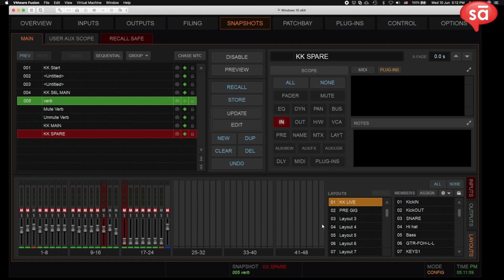And how do you access the next slot? Just by those bank nudge buttons, which are right there on the console. So you just nudge and it'll bank to the next layer, which is part of your layout anyway. So if you're doing a 32 and you're on a 24, when you bank, your last 8 channels will be on the next bank. So you are no longer going to lose your layouts for that.